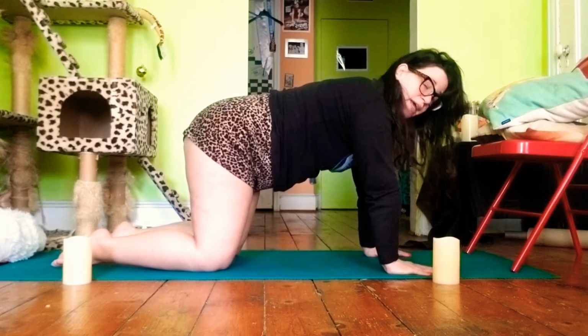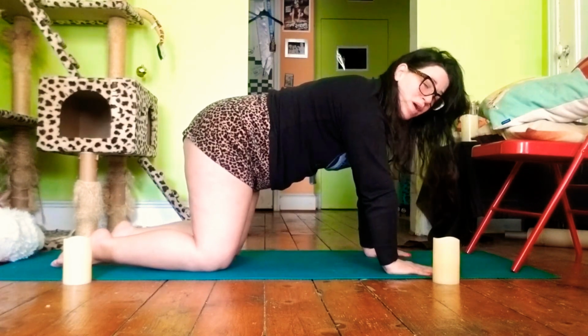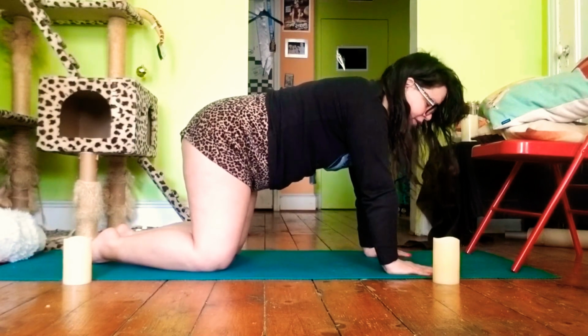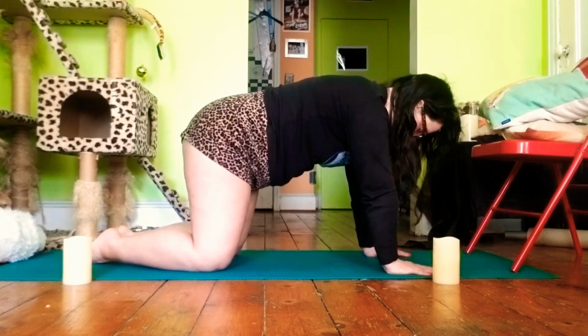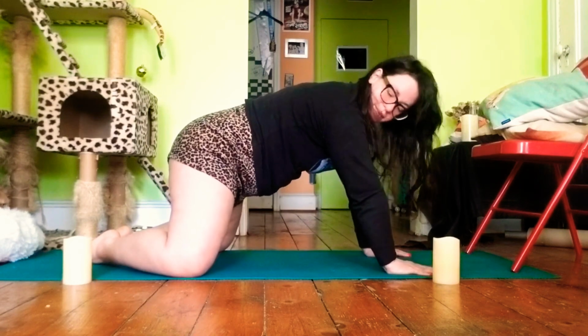Now we're going to head into everybody's favorite asana, which is child's pose. And we're going to do a wide-legged child's pose. So, bring your big toes together. They kiss and they never separate. Getting ready for Valentine's Day. Your knees can go as wide as you like.